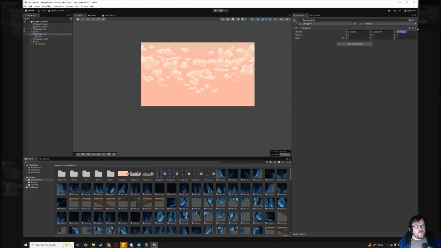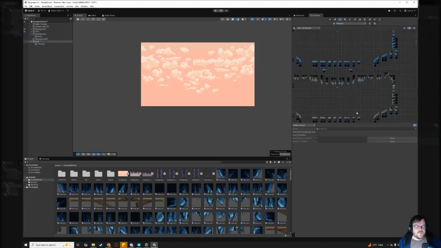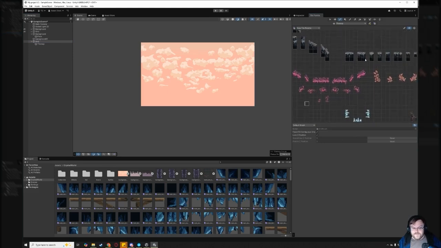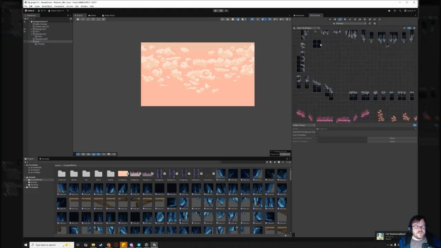Position to, let's go to 12. Okay. So now I have this grid, and if I wanted to make this say a top down floor, these tiles aren't the best for it, but say this was, there you go. Say this is my floor tile. Well, now I can paint this.